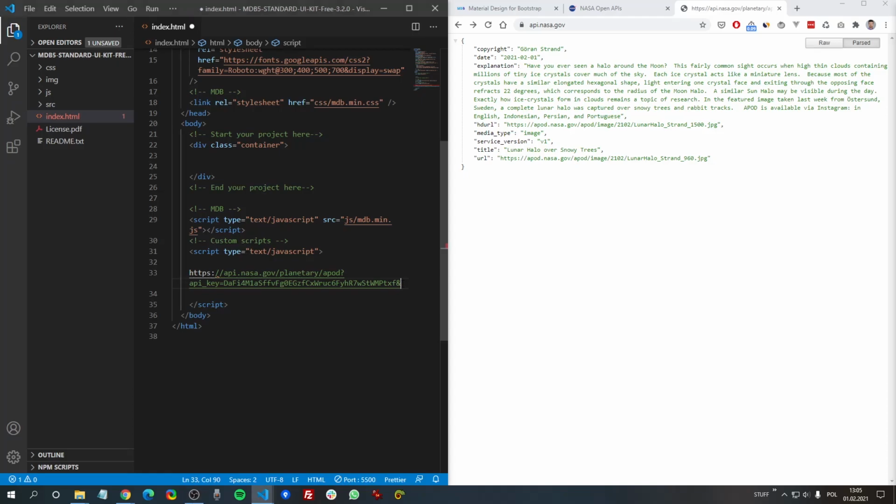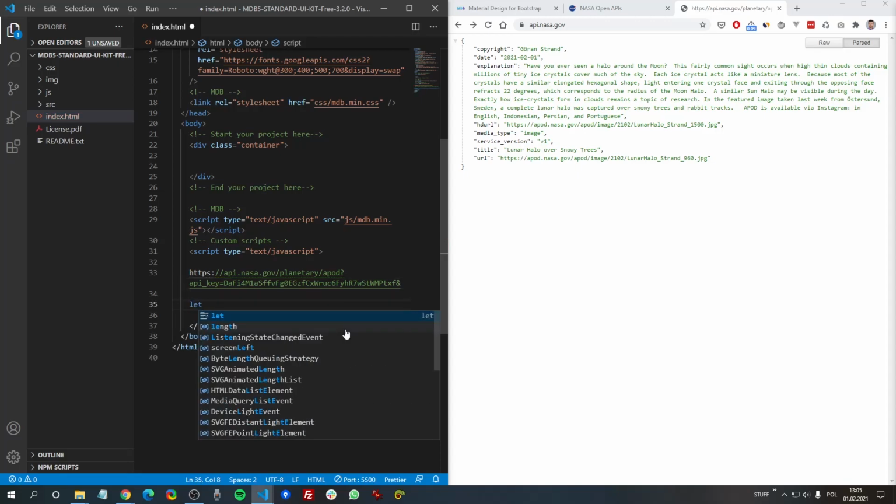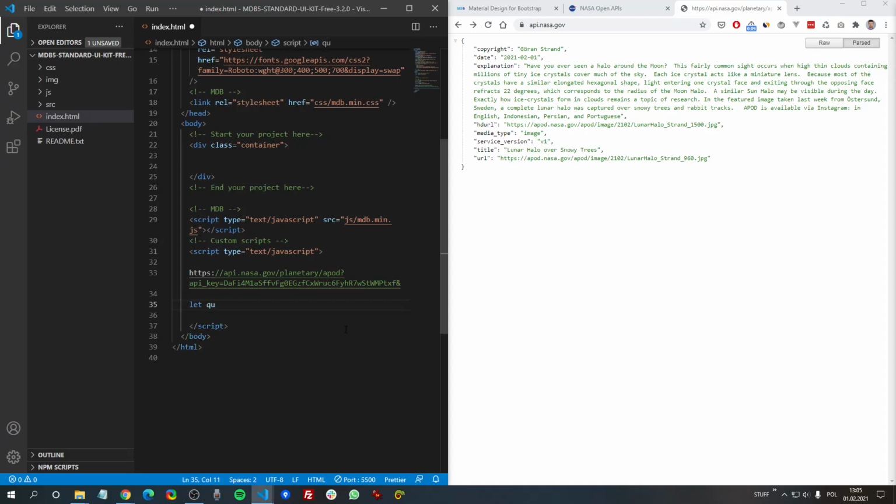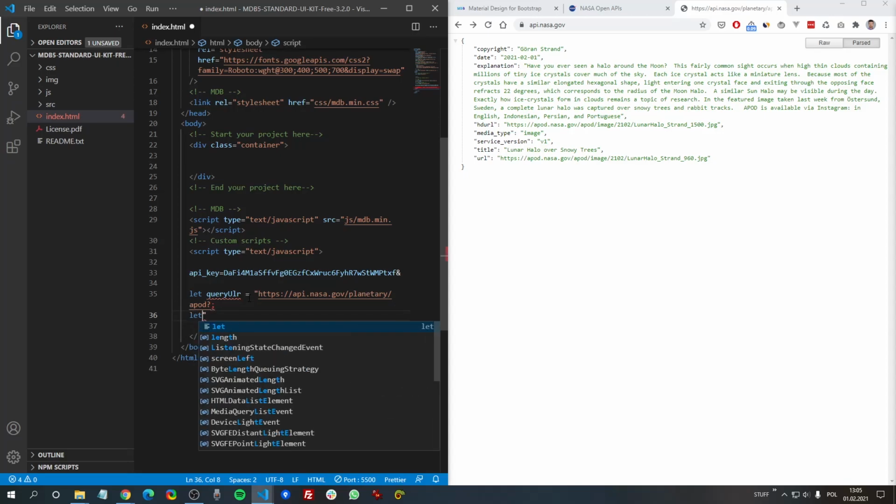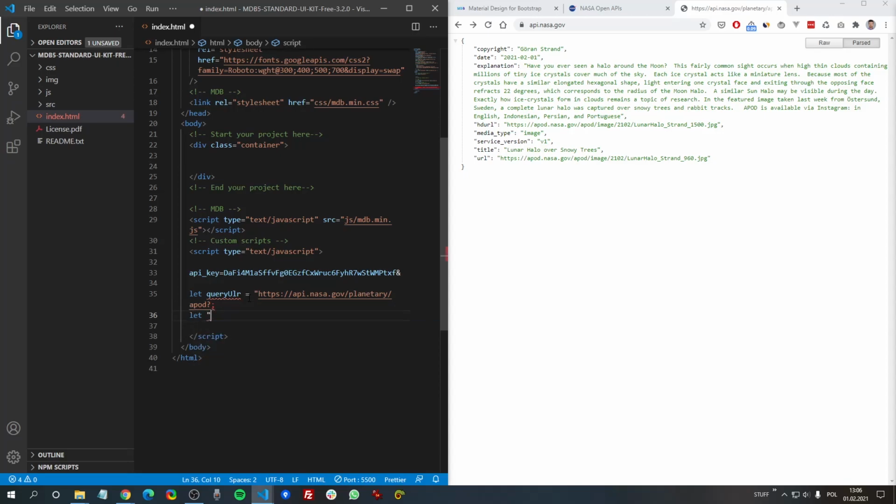It will be a good start to save parts of this long link as variables. So let queryURL, and let's save this part of the link, and let queryKey.